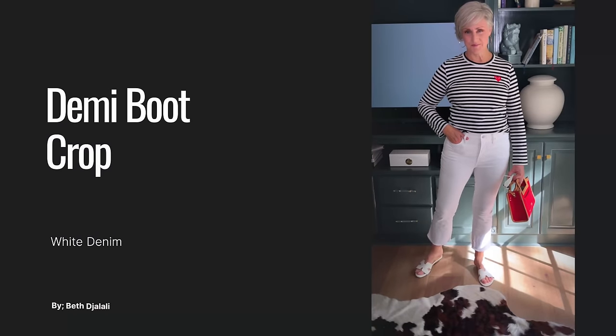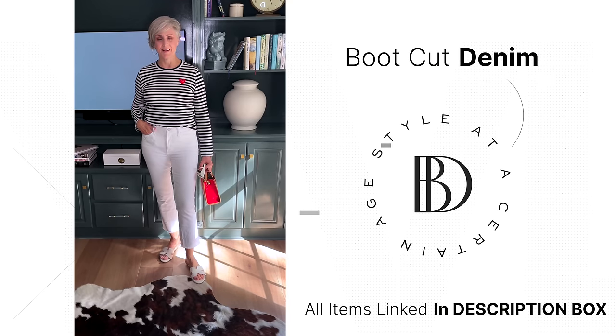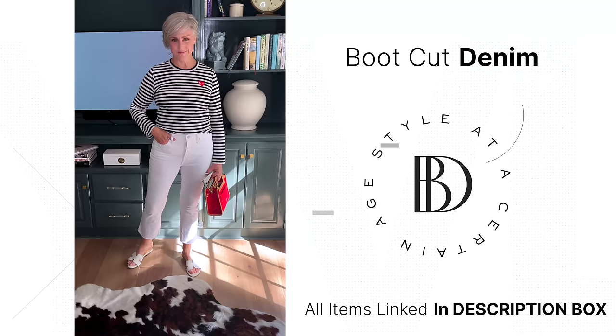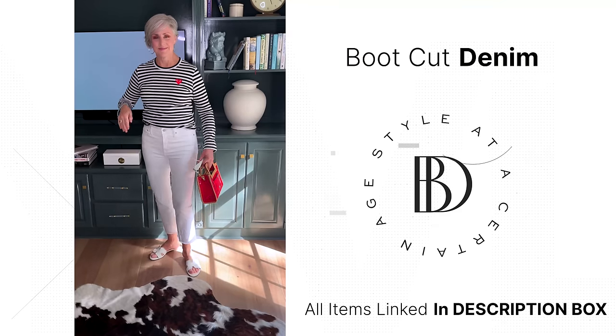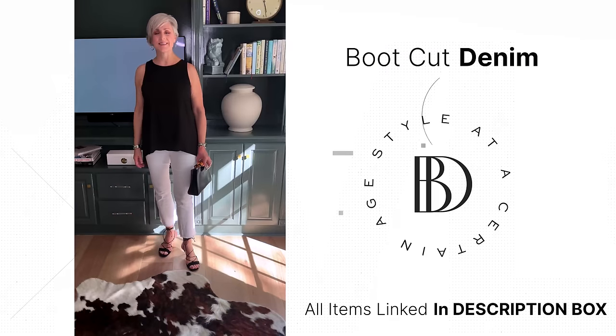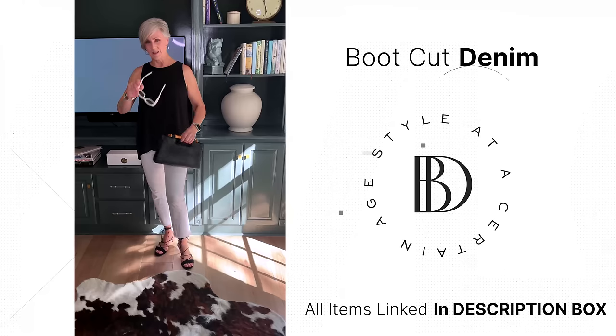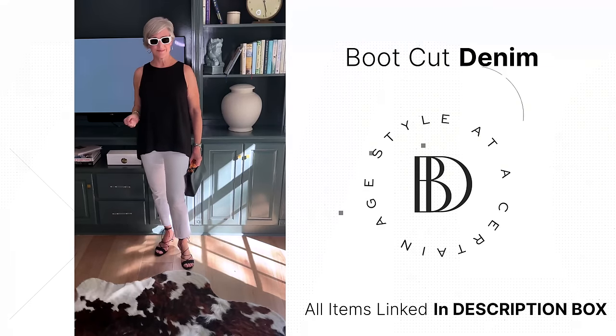The next silhouette is a demi boot crop jean. This pair from J.Crew comes in regular, petite, and tall and can be dressed up or down with ease. I love the high-rise waist and cool kicky frayed hem — and this one J.Crew did for me. Reviews say it runs small, and I agree, but wearing my typical size 29 it doesn't feel super tight, just snug, with enough stretch so it really didn't bother me. It's slim through the hip and thigh with a slim flared leg. For a casual daytime look, pair it with a striped tee and white sandals. For evening, opt for a flowing top and strappy sandals.